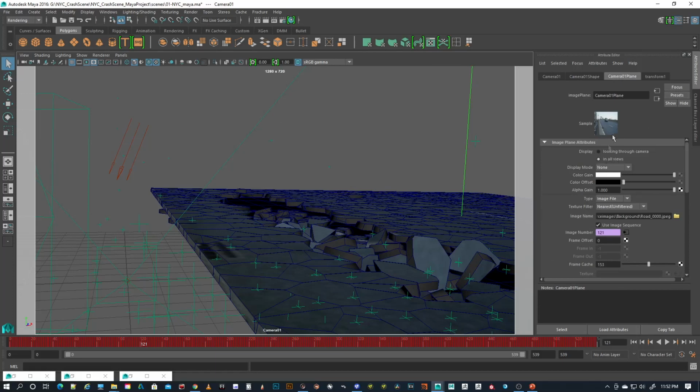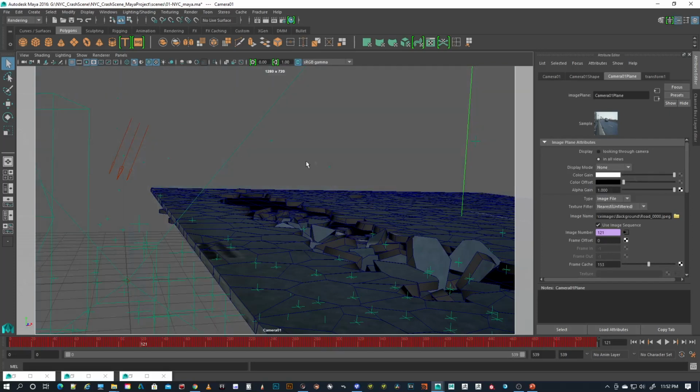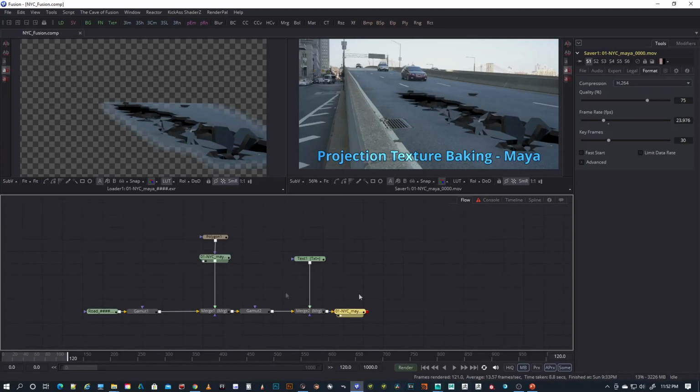As you can see here, this RGB is set to none, so you don't see the image, and the only part that will be rendered is this part. So when this is done, I'll show you what I did in Fusion, where I brought in that image first.